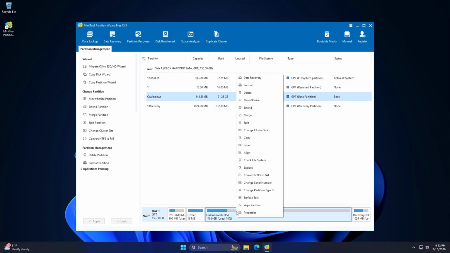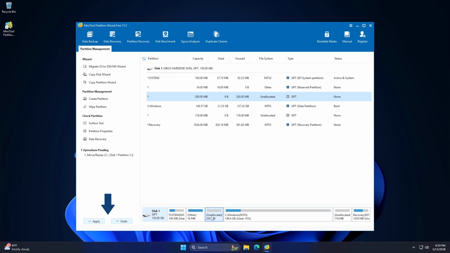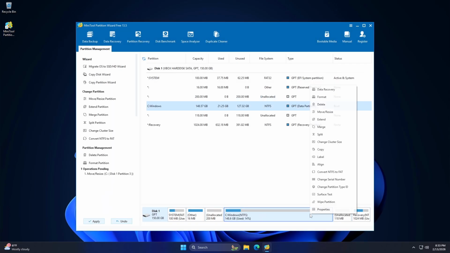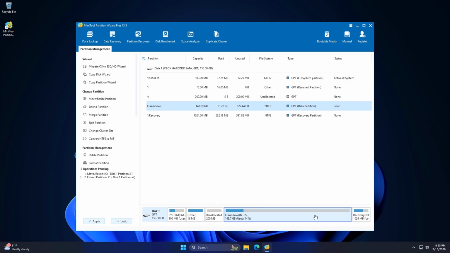Note: the Microsoft Reserved Partition, MSR, 16 megabytes, may still sit between the ESP and C partition if, for you, the MSR is the first partition, not the second partition. You can just right-click the ESP partition and select Extend to the new unallocated space. Apply changes and reboot to finalize the unallocated space.